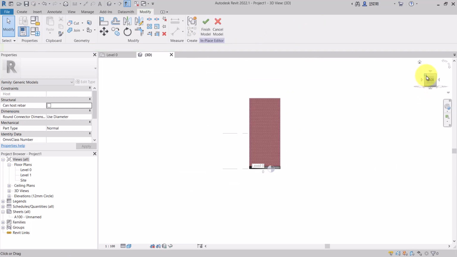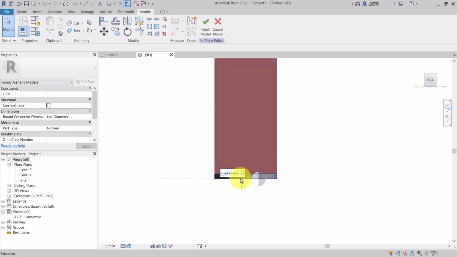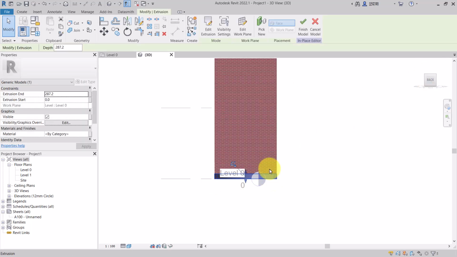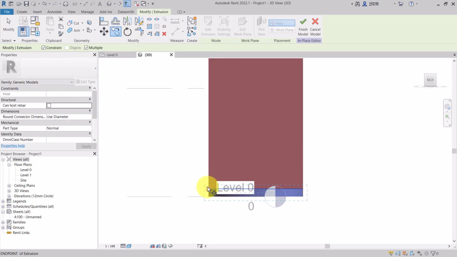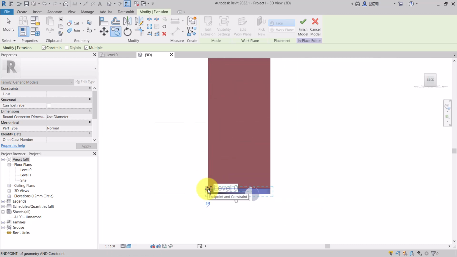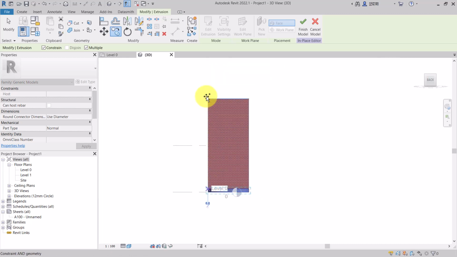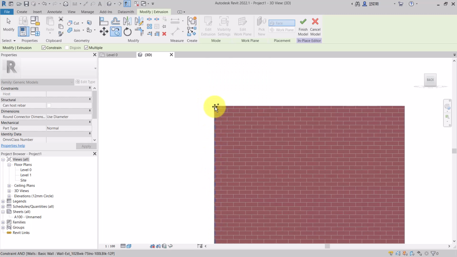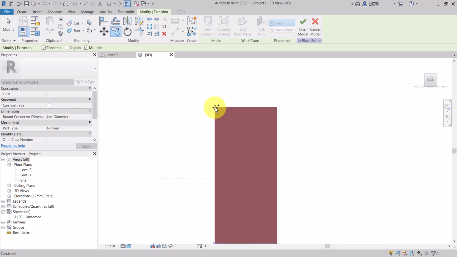And now that we're there, we're going to copy this facade and move it up. So we're going to just go over to the Copy command here and just click the top corner of the facade here, and then take it all the way to the top of our building frame and accept.